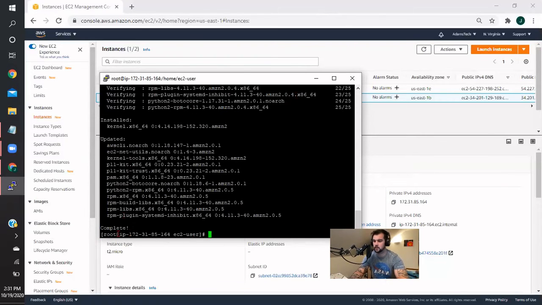All right, and we are complete, as it says right there. So that's not a big deal. Now that our instance is updated, we're running on the latest update. Since we're already in root privileges, the next thing we're going to do is yum update. Oh no, sorry, we just did that. We're going to do a yum install httpd.x86_64.